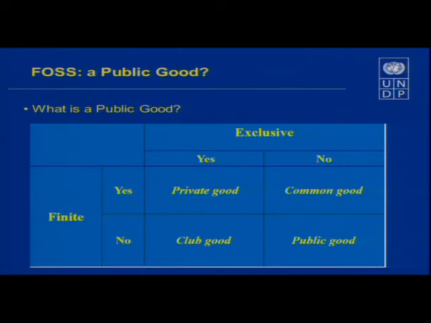I have to pay. For example, what is proprietary software? Think Oracle or Microsoft. Well, they actually are club goods, right? They need to be exclusive, so they have licenses, but it's not finite. I can consume Microsoft licenses or Oracle licenses, and you can still use them. Nobody is going to consume it all. So it's a club good. Now, open source. Let's think about this. You have some code there, which is open to all of us, so it's not exclusive. And if I use it, you can still use it. So it falls in here.